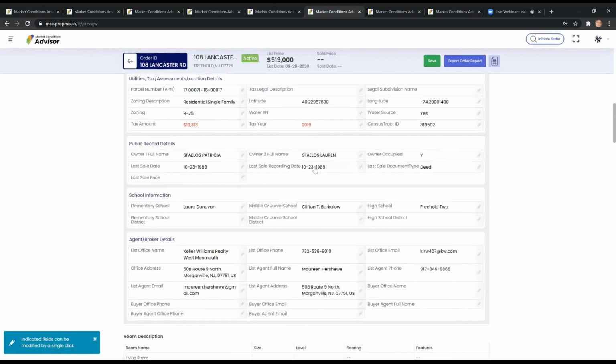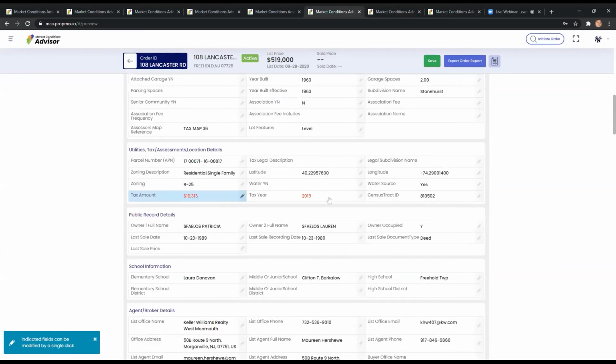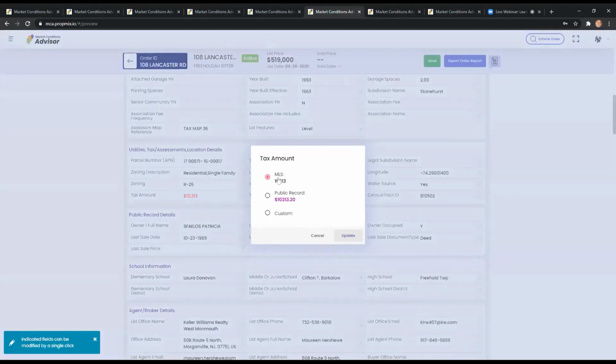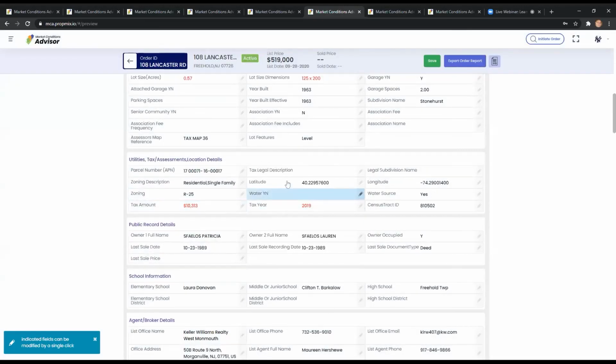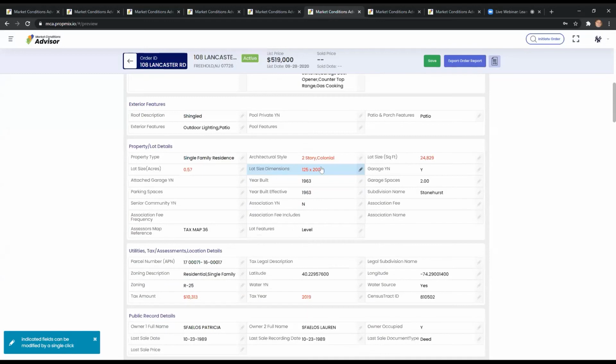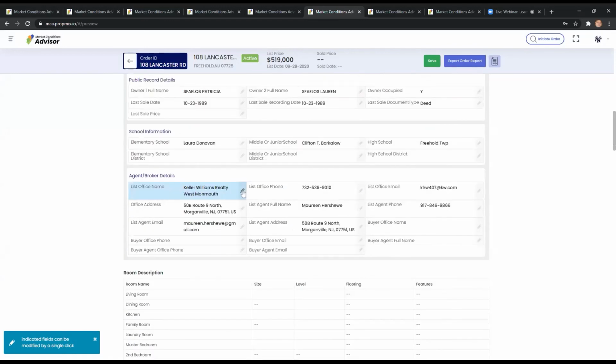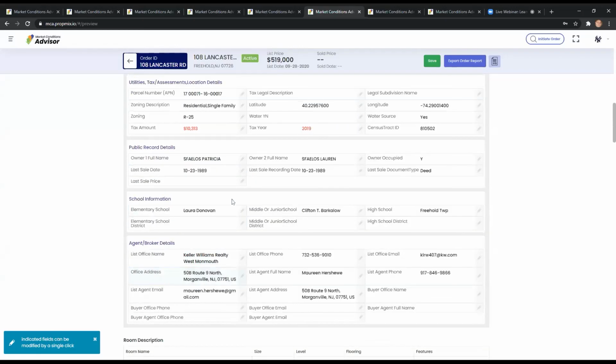So again, if there was anything that I wanted to take another look at, so my taxes are pretty in line, and it's consistent with the most recent public record. In a lot of cases, the MLS doesn't match up with the tax year. Every one of these fields is actually editable, as you'll notice down here. So if you wanted to fill in any of the blanks, if there was anything that might have been missing that you wanted to put into your end product, you could do that.